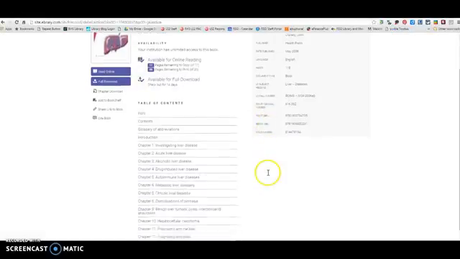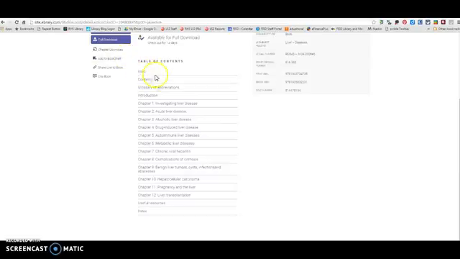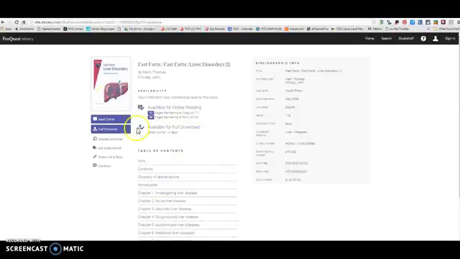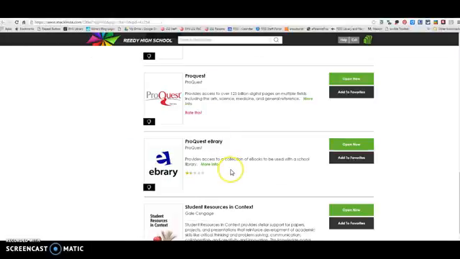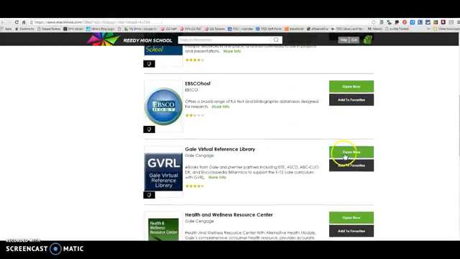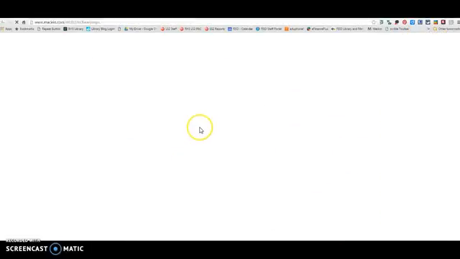If you want to use this book, you'll want to make sure this is APA, copy and paste this into your references list. And then, because these are books, you're either going to want to use the index or the table of contents here to guide you to find exactly what you need in the book for that particular topic. Okay, and gvrl as well is going to be books.